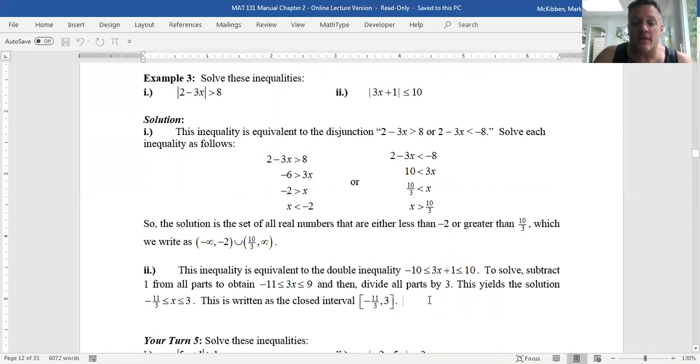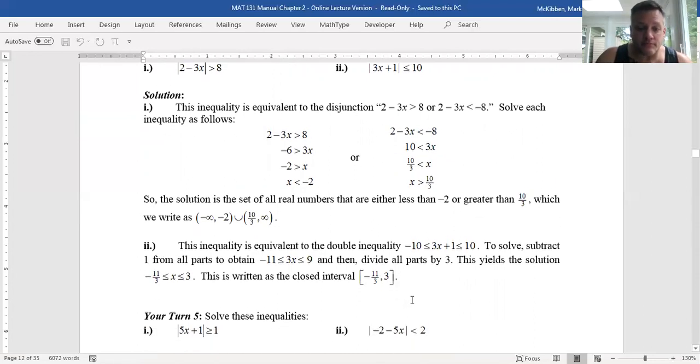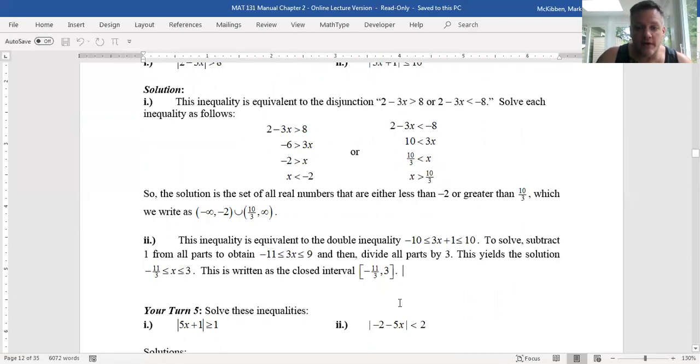So the hardest part about this is just keeping track of which of the two methods applies. Once you have that and you get rid of the absolute value correctly, you're just solving linear inequalities. And then I'll let you look at these two on your own. They are very similar in nature. So just try these, pause it real quick, and then see what you get.